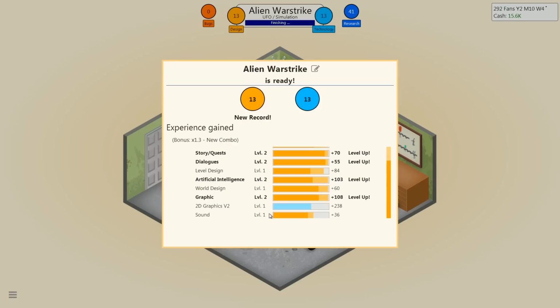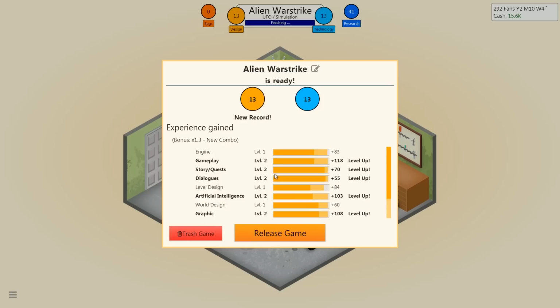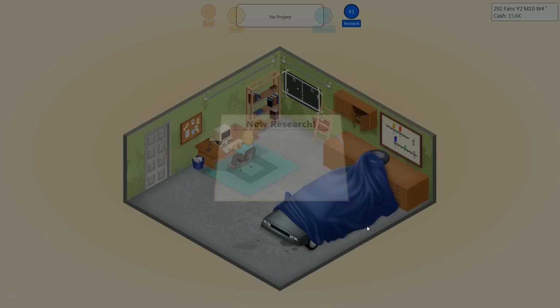We got graphics, new graphics level. We got artificial intelligence. We got story quests. So that means we get better at working on those, as well as it opens up research options for new abilities in our game engines. Also, I myself went up a level, which means I will do better at design and technology, which is fantastic.